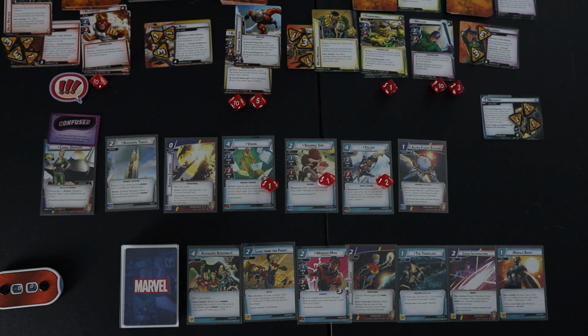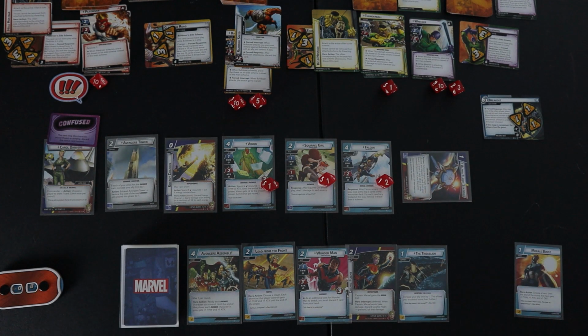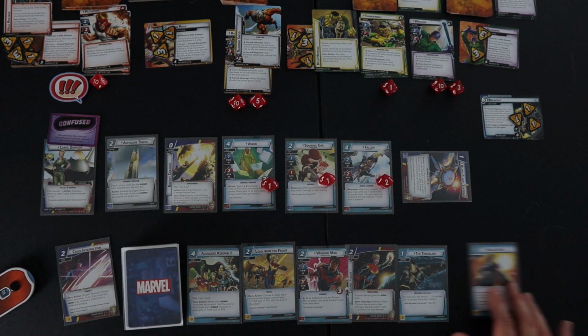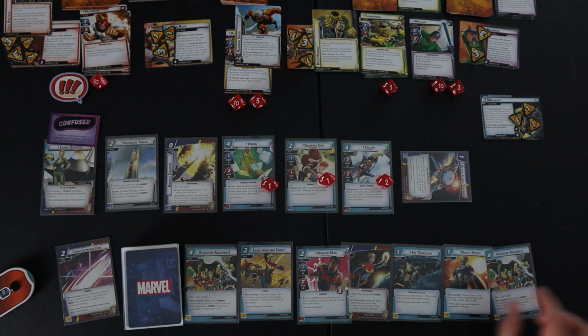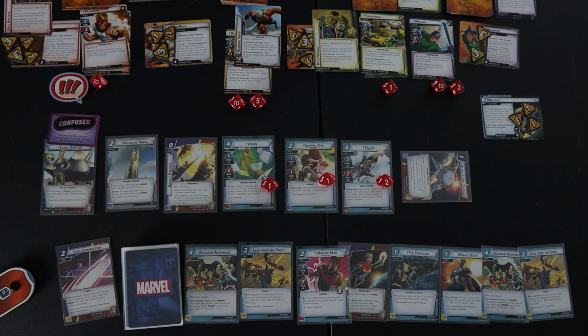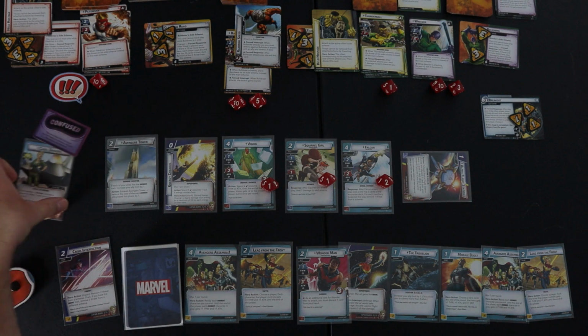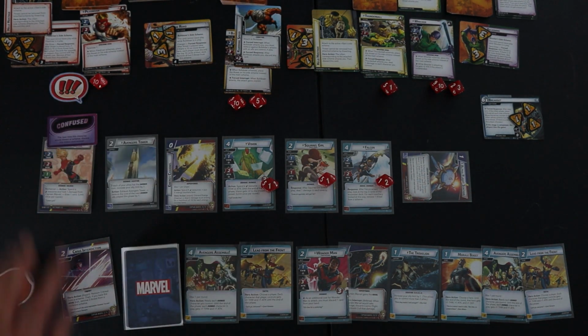Okay. Well, she's confused and I can't use Crisis Interdiction, so I'm going to exhaust Alpha Flight Station to discard this and draw 2 cards. And I get to draw 2 because I'm in Alter Ego form. All right, and then I'll go ahead and flip to her hero side.